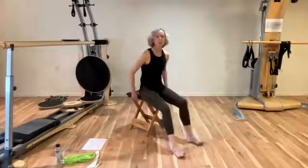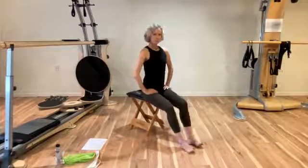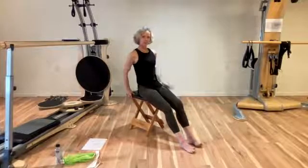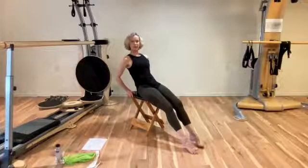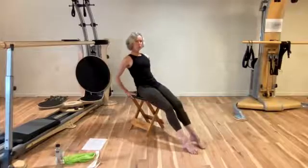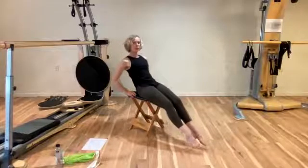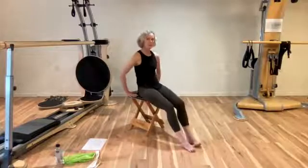Good. And we continue with the abdominal sequence. So we have that elongation. You can use your chair and you exhale, curl. Another exhale, curl as far back as your heels can lift off the floor. And exhale back, exhale back. I repeat. Keep the length in your spine. Don't collapse.